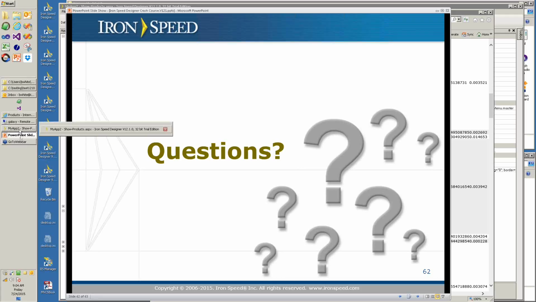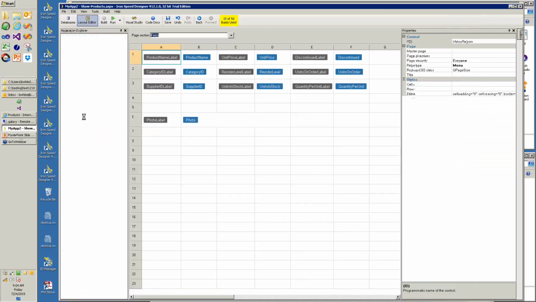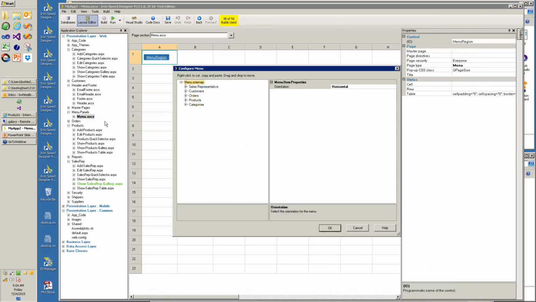And you use the, let me get my application here. You just use the menu wizard, configure menu, because I can take, suppose I wanted to group these, so then I would insert a menu item, this is a new menu item, and then I want to put products and orders.